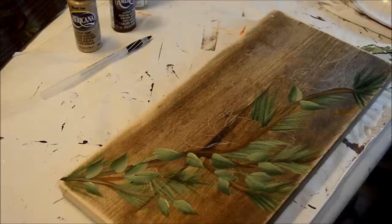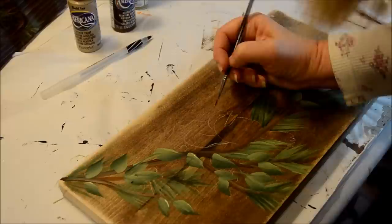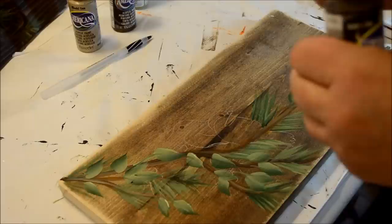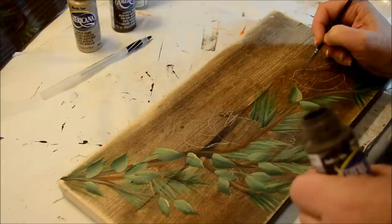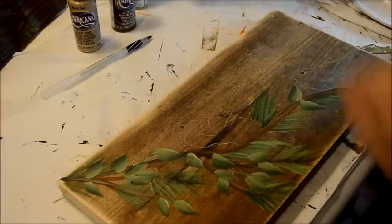We're going to paint on this board — it's also stained, not quite as dark, but it will work. I start with a small liner brush and a burnt umber for the eyes, so I can work around the eyes and see where they're going to be. I just put in the little eyes. The black can nearly obscure the eyes, so it's kind of hard, but the burnt umber works to keep them more visible. So let me come back in with black — that was a liner brush.